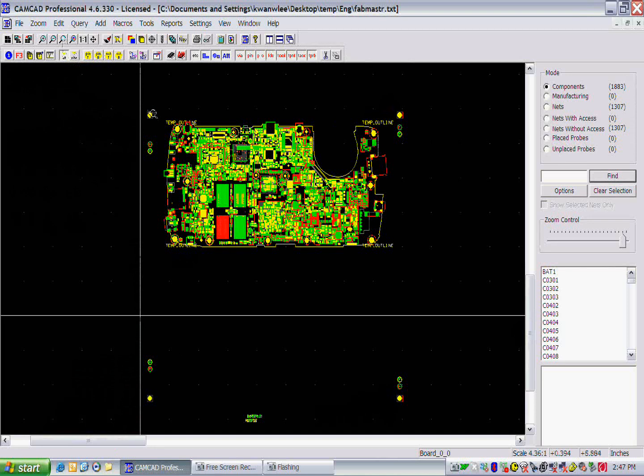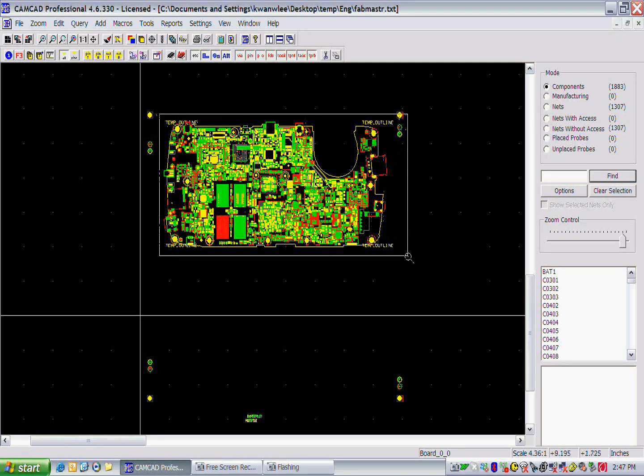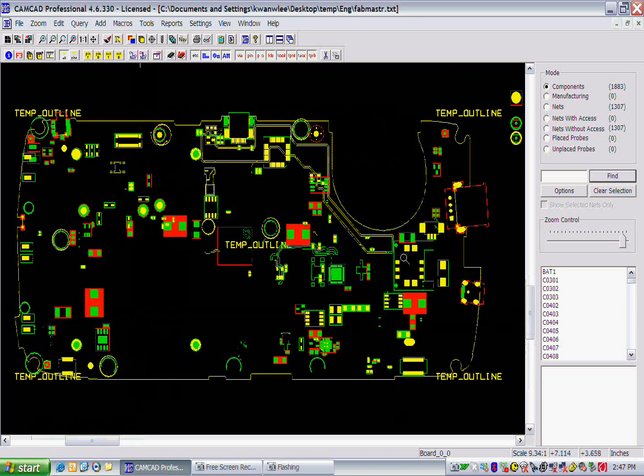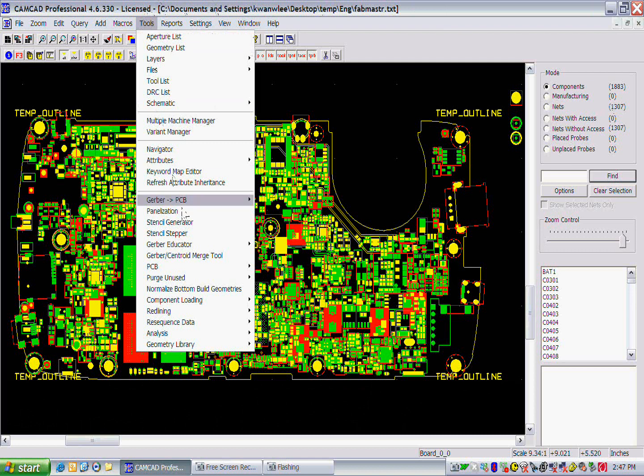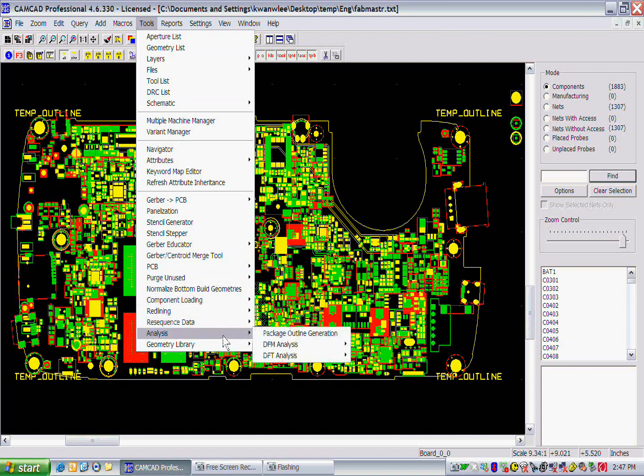What I'm going to do here is zoom in onto the board graphics itself, so that you can get a clearer view of the whole board. On the column at the right side of the software, you can see a listing of the accessible nodes and the inaccessible nodes. This just gives you a gut feeling of what it is. Let's now go into the accessibility report and try an access analysis.